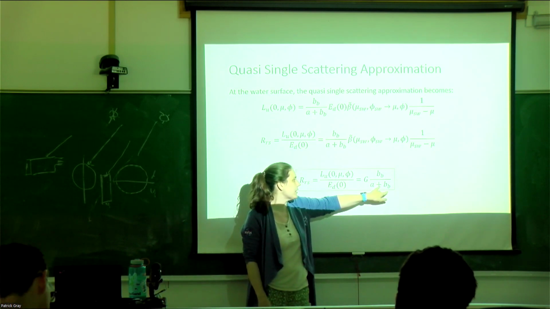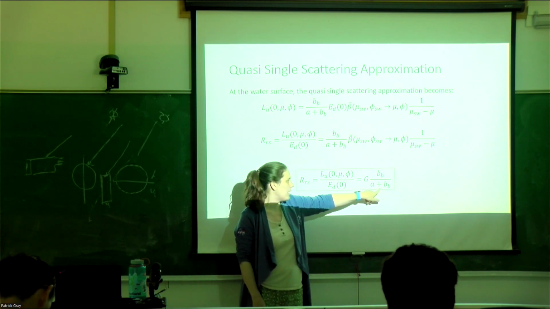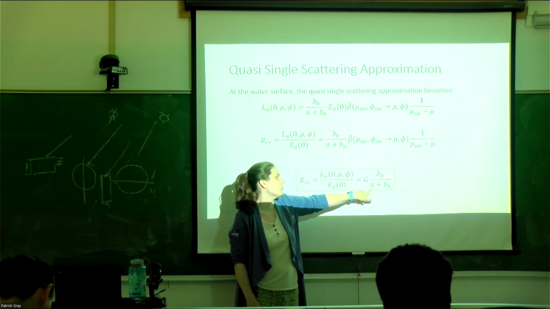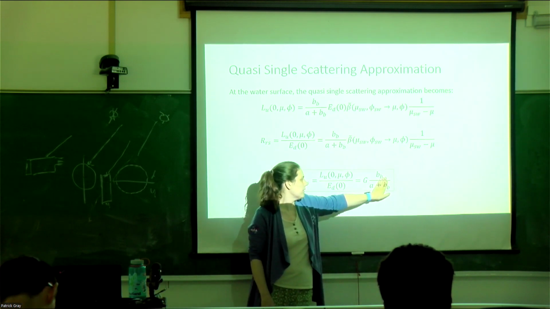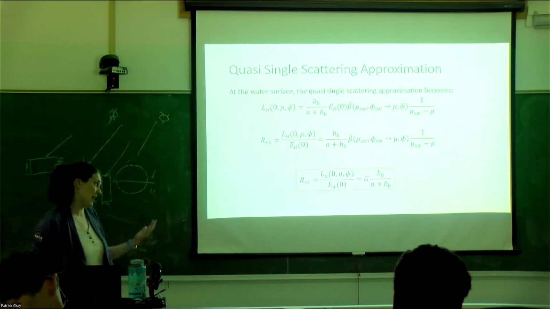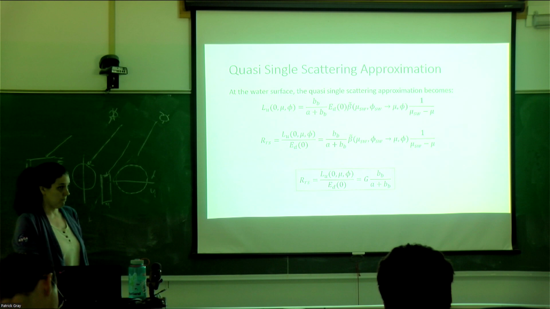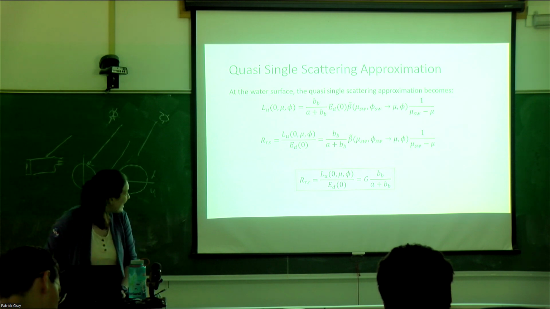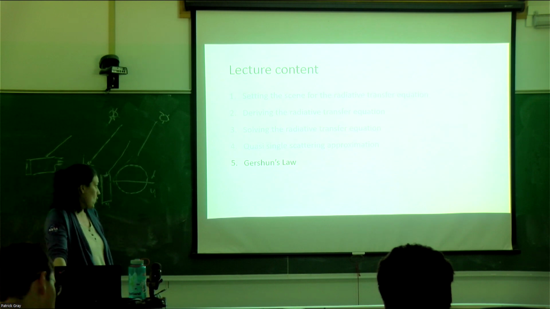Or the other way people think about it is if it's not a very scattering situation and absorption is dominating the denominator, then the absorption just dominates, and so we don't have that A term. And so that's another approximation that's used sometimes, you may have seen. Okay. That's that part. And then the final part, Gershun's law.